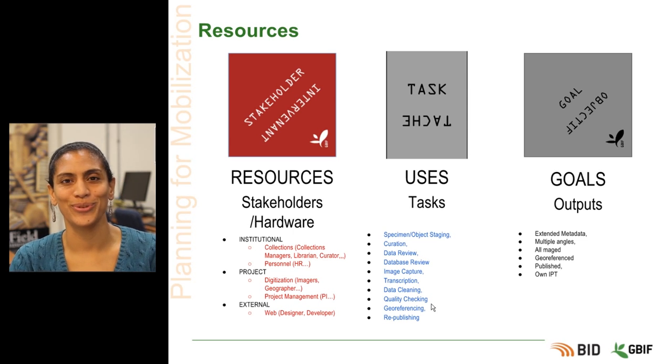The first is resources. There are 2 types of resource: the hardware that you will use to actually create the digital files and manipulate them, for example, the computers and cameras, lights and desks. Secondly, stakeholders. These are the actual people who will help you and work with you on your project. Which hardware you need is dependent on both the types of digitization being carried out, for example, herbarium sheets or pinned insects, as well as the combination of people who will do the digitization for you.